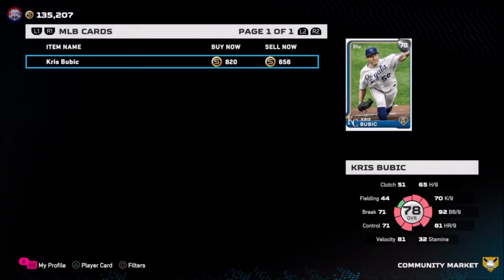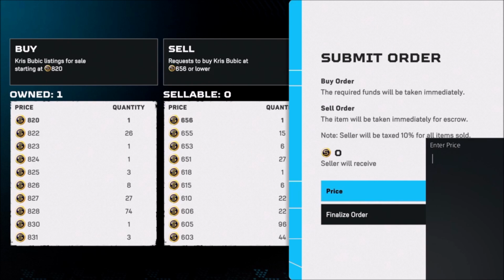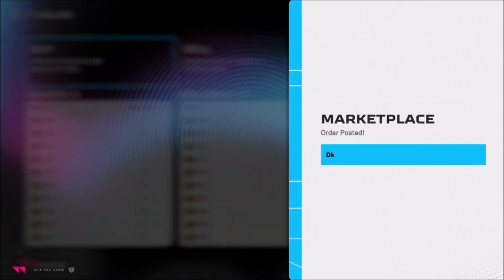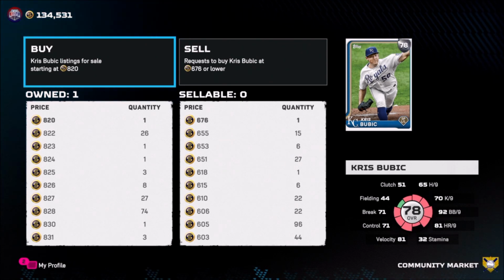So how would I invest in Kris Bubic? Well, the price is 656 right now. What am I going to do? I'm going to create a buy order. And I told you guys 25 stubs, 20 stubs to be safe. So I'm going to put it at 676. And that's what his new sell now is going to be. So whoever pulls him next and sells him now is going to sell me him for 676. A lot of tongue twisters here, but that's how you got to look at it.